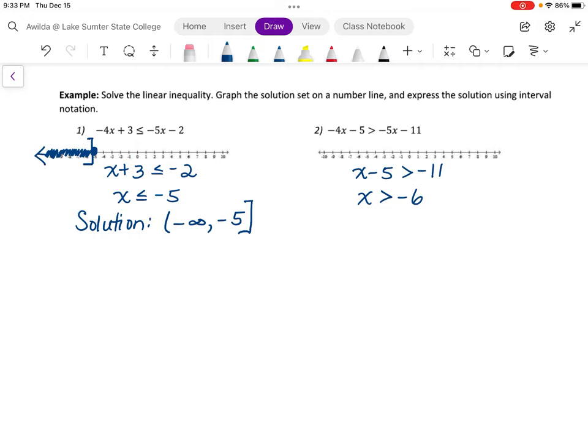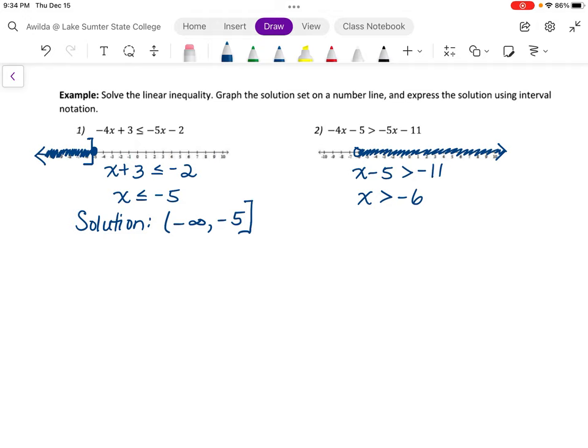In this case, -6 is a lower limit. In fact, x has to be greater than -6. It has to be to the right of -6. So at -6, we're actually going to use an open circle to indicate that that is a barrier, a boundary, but that it is not part of the solution set. X has to be strictly greater than -6, so x could be anything to the right of -6 on the real number line. So we're going to shade to the right without ever having to stop.